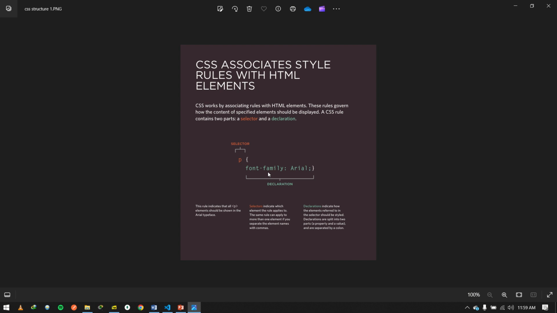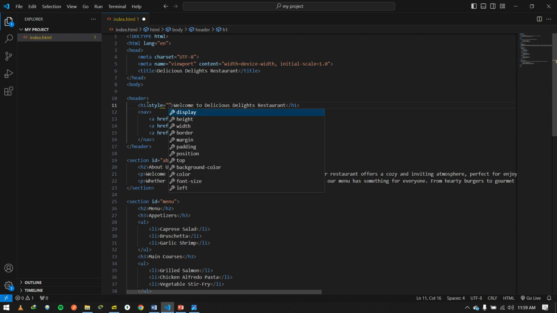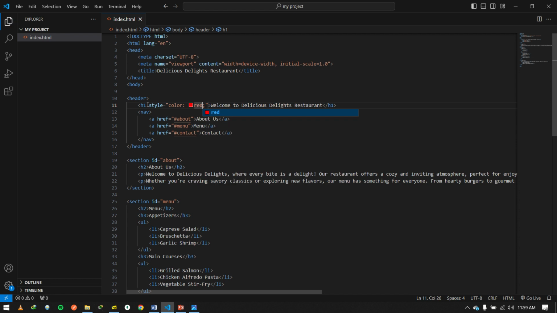So there are different ways how you can actually apply CSS to your HTML. You can apply it inline or you can make an external CSS file. For example, in the HTML code like this, you can come inside and put your CSS, right? You use the keyword style and write your CSS, let's say color red, color blue. Because it is inside the tag, this is inline CSS.